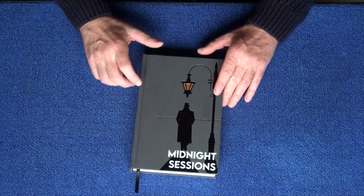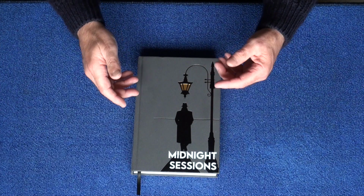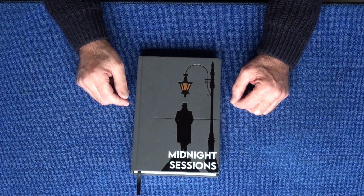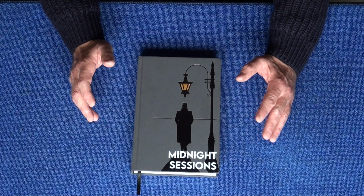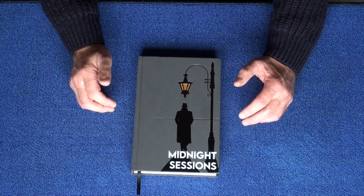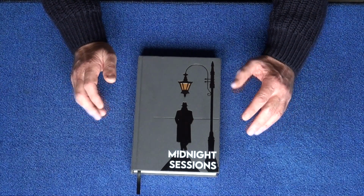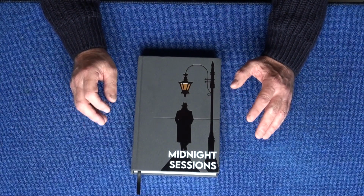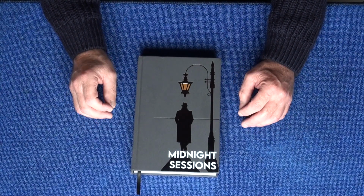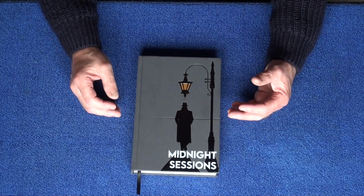The writer of the book takes you on a mysterious journey of 17 fooling card effects, and they all take place within a café. Now at the end of each effect he leaves a little note. What he wants you to actually do is try and solve the effect before you read about the method, which is a good thing really, because it makes it more of a puzzle book as well.